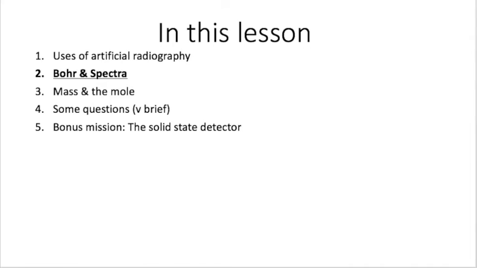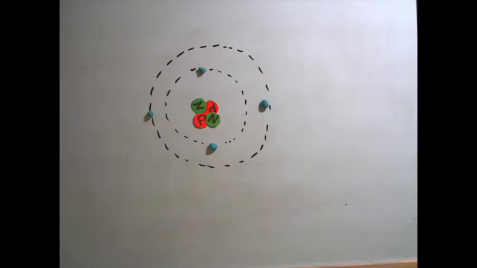Next, we're going to have a look at Niels Bohr's contribution to our knowledge of the structure of the atom. So we refer to the way we look at the atom now as the Bohr-Rutherford model, and we've already explained Rutherford's contribution, but Niels Bohr also made a massive contribution to science. It's because of him that we know how the electrons behave in the way they do, and how they fit into our current understanding of the structure of the atom.